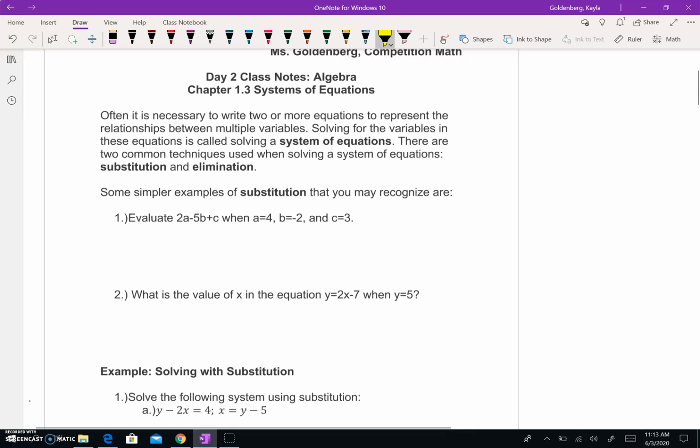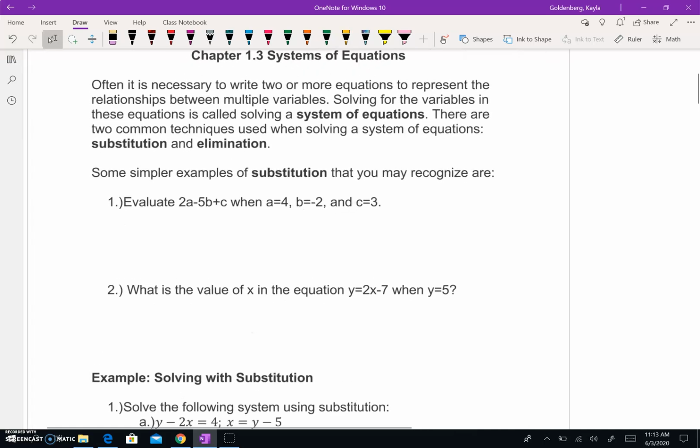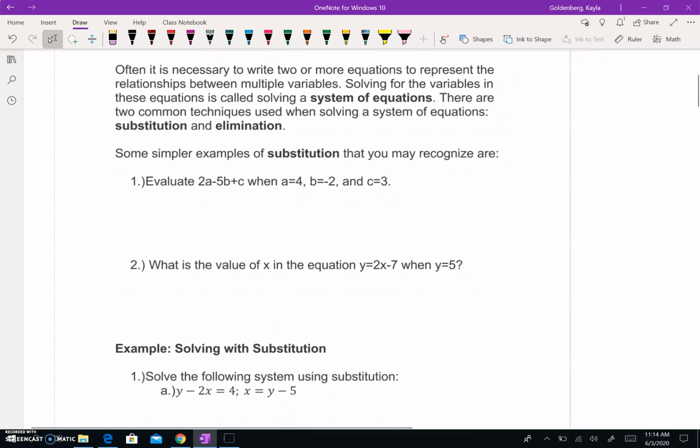And this is a topic that oftentimes some of my students know a lot about, and some of my students know very little, depending on what age you are, what grade you're in, where you are in school. So feel free, if you have seen a lot of systems of equations, to try and start some of the problems, and if those feel good, you can try some of the harder problems in the notes. Tomorrow I will have some challenge problems in class that will go past the red level practice problems. So some of you guys may have never seen them before. So I'm going to really be focusing on those who have never seen a system of equations before and walking you guys through it.